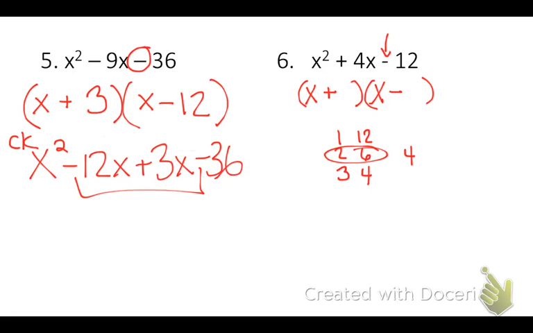Now, if I put the 2 here and the 6 here, I think that's going to be wrong because that would be positive 2 plus negative 6. That's going to be negative 4. So I have to flip-flop those. I purposely did that wrong so you would think about it. So positive 6 and negative 2. Oops, I'm sorry, I put the wrong sign there. 6 times 2 would be 12. Positive 6, negative 2. Now let's do a check, especially since I jumbled my words there. X squared, outer would be minus 2x, inner is plus 6x, and last is minus 12. So it looks like all my signs work out.